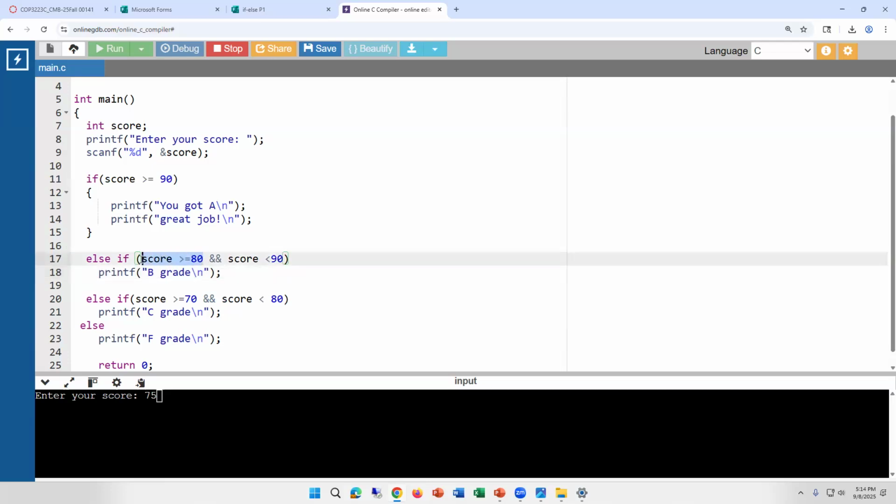Because this is not true, your code will not check this anymore. Because it's useless. Because you're using AND here, right? In case of AND, if something is false, the whole result will be false anyway. Why keep checking whether something is true or not, right? Make sense? This will be happening here.